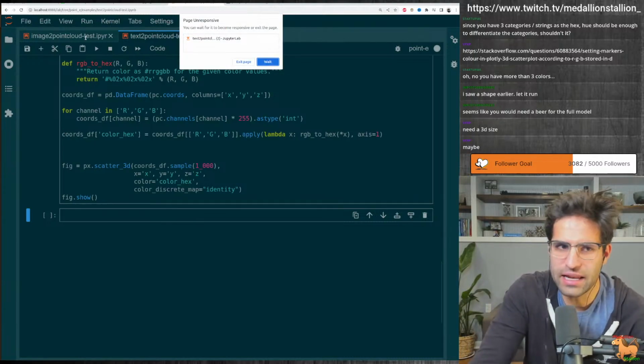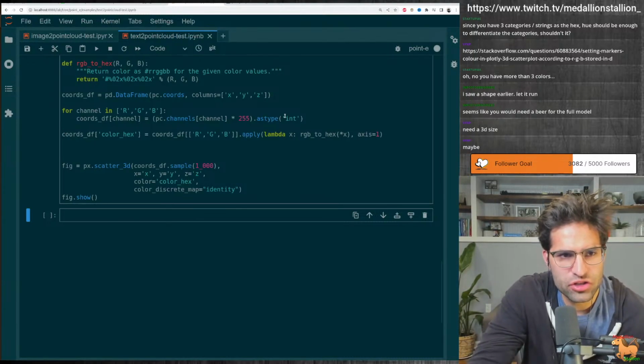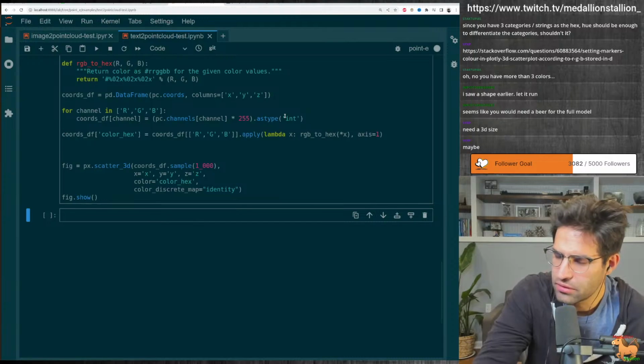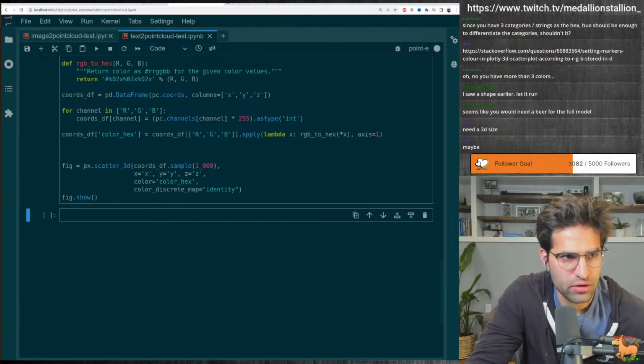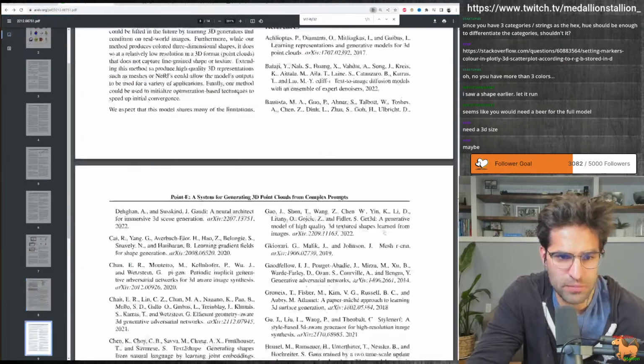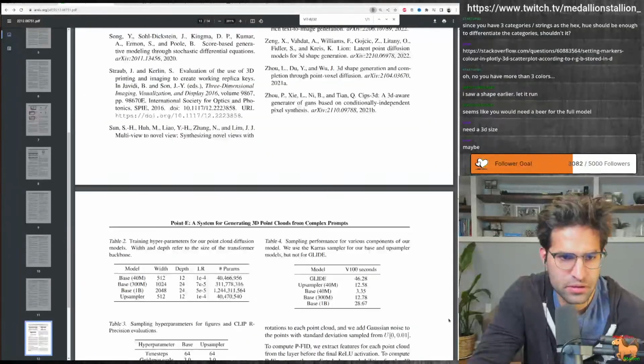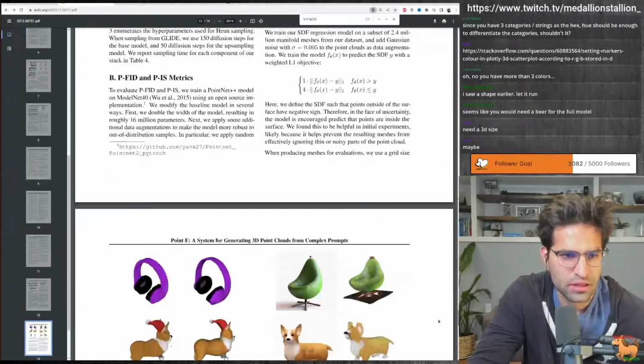All right, I need people in chat to give me an example that we could prompt, that we could give this. So just from the paper, some examples that they show.